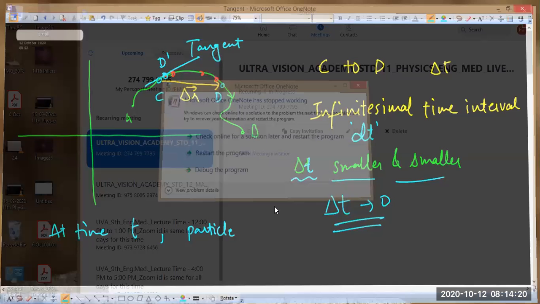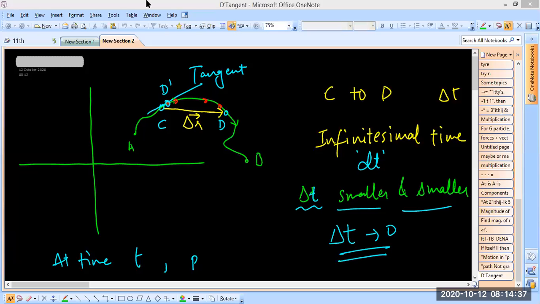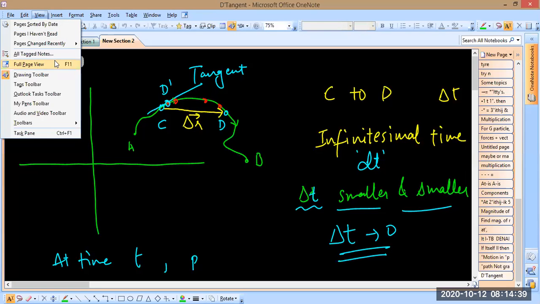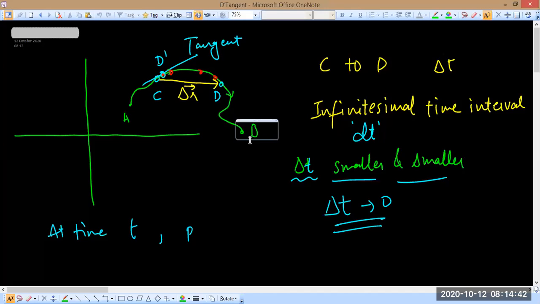Oh, I'm so sorry, something went wrong over here on my end. The screen just stopped. I'm starting it again very soon. All right, just give me a moment. Can all of you see the screen now once again? Okay, fine. That was unwanted. I don't know what's happening here.